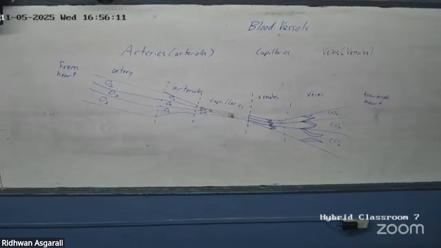Okay. So next class we'll take the notes for arteries, veins, and capillaries, like what they do, and we'll finish up with circulation. So we have to go through different types of cells: your red blood cells, the white blood cells, your lymphocytes, the phagocytes. And we also have to go through the Bohr effect, which is also known as the oxygen shift. And then we'll be done with circulation.